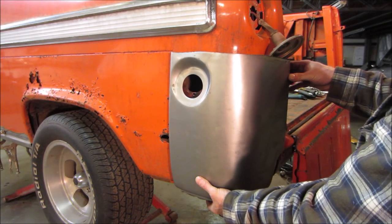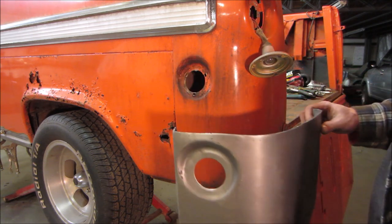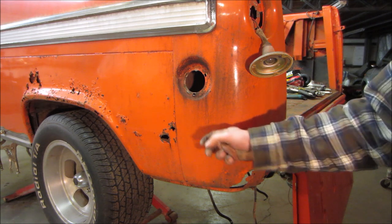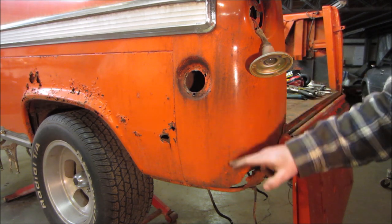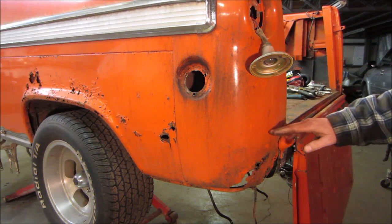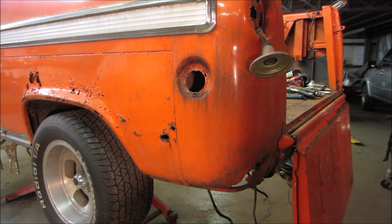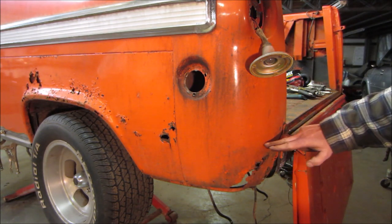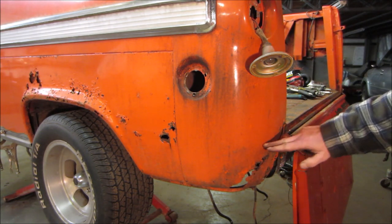We obviously don't need to use the whole panel. I don't know if we got any Bondo in here. We'll probably take a grind in this. We'll do a couple of zips up and down, see if there's any filler. I don't think so, but that will decide how far we want to go. We can probably maybe section it right in here, just do wherever the repair needs to be.